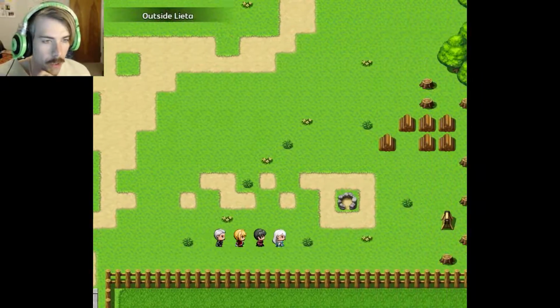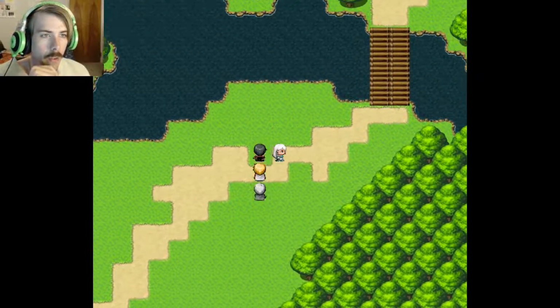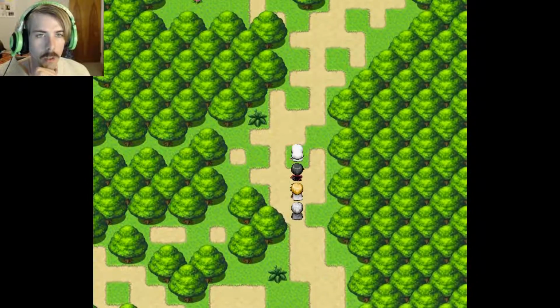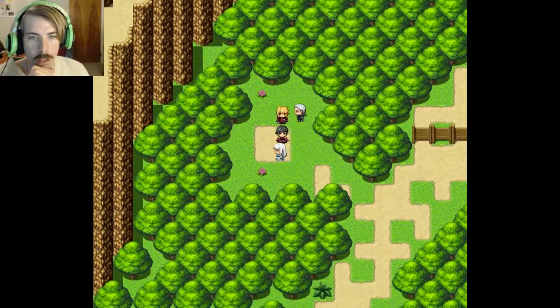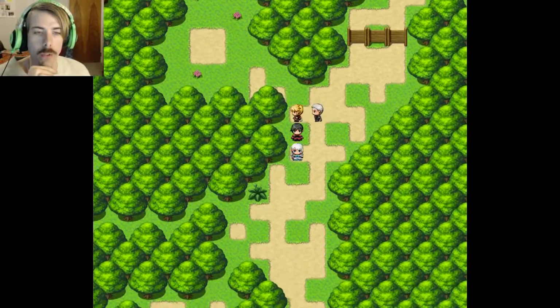Okay, I'm gonna look to the other side. Maybe we go this way. It seems like the path leads to the same spot. Do we go up here? Is this... Nope, that's a roadblock. Anything secret here? No. There's a lot of empty places where you could put secrets.